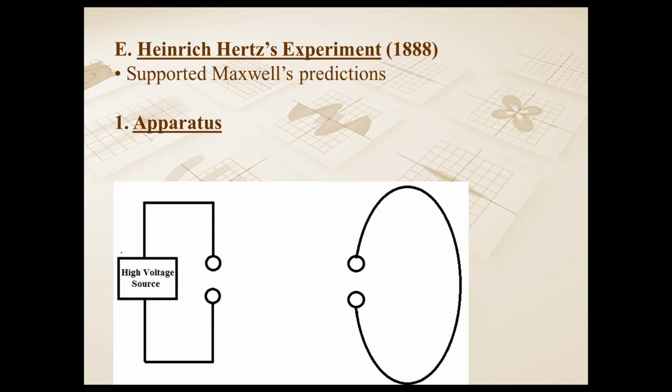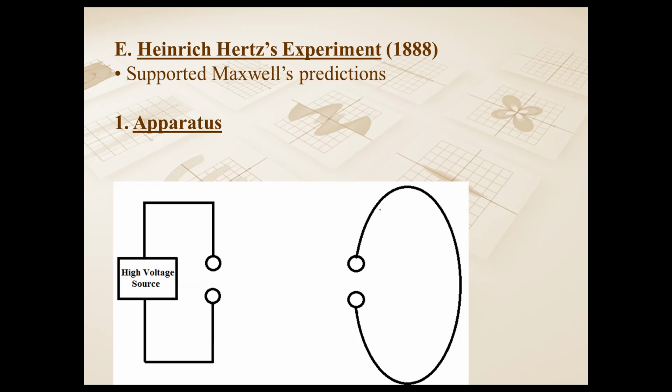Pretty simple setup. What I have on the left-hand side is a high voltage source, and this is connected to a circuit that has a very small gap. Now, normally, if you have a gap, the circuit's broken and you can't have any motion of the electrical charges. However, if we have an electron here, and if the voltage source is high enough, we can get the electron to actually jump across this gap. When it jumps across this gap, we observe it as a spark. But we can only do this if our voltage source is really, really powerful. So we have a powerful voltage source that is capable of taking an electron and making it jump across this gap.